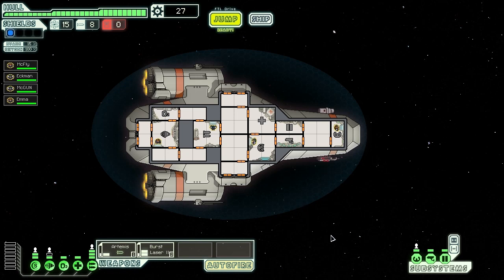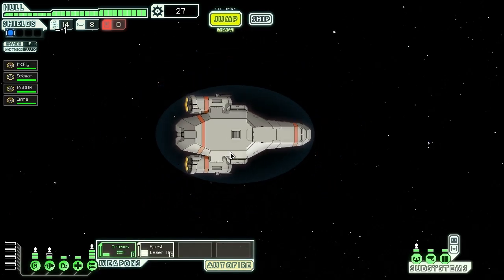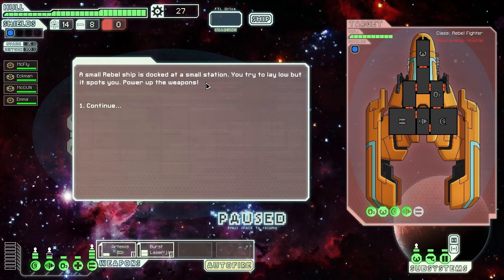Nothing really much to say on that. And what binary system? It's just stars. There's nothing here. Right, this is unfortunate, because we've got two stars right at the start, and I've got no scrap to do it. So what I'm going to do is, I guess, go there. A small rebel ship is docked at a small space station.